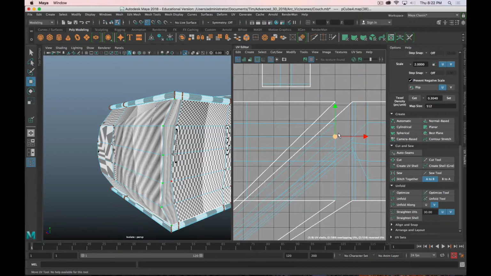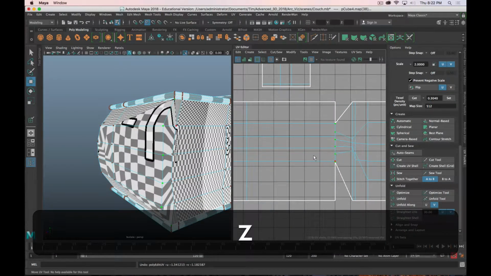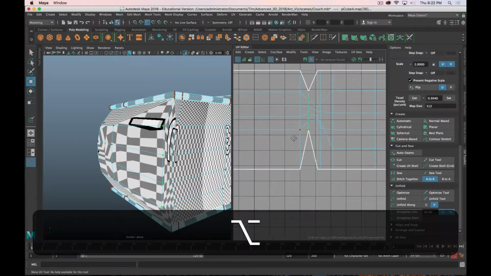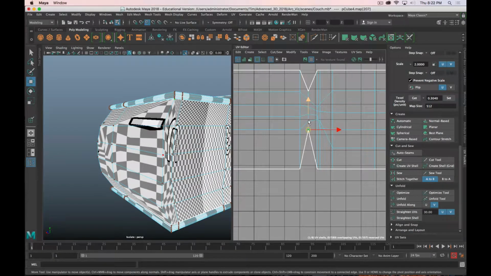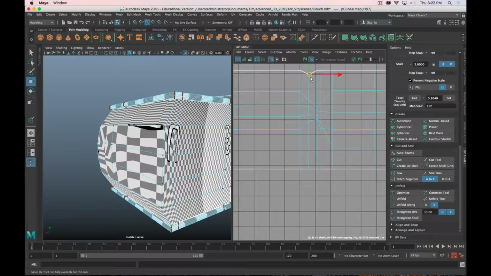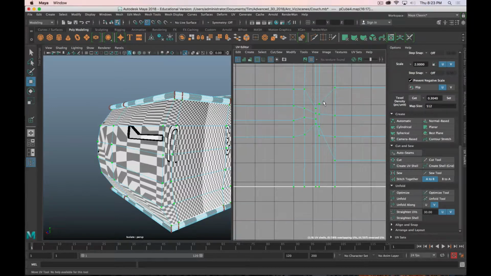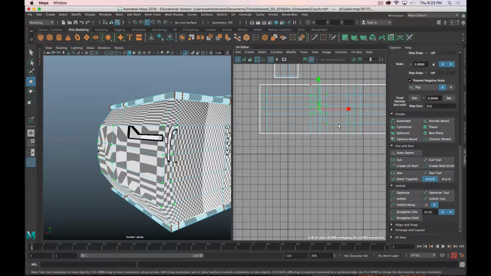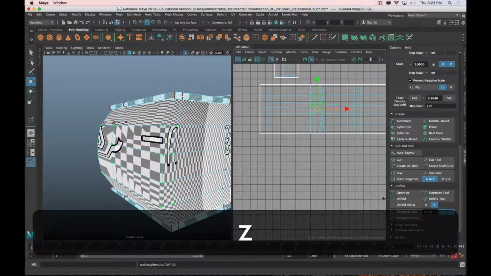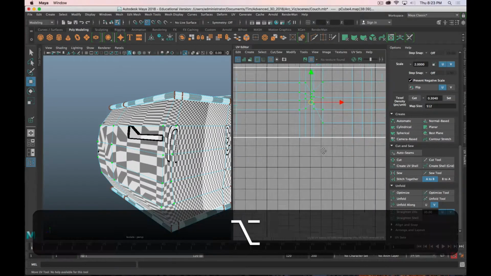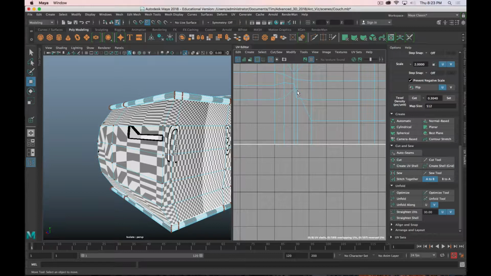Oh. Turn off snapping. There we go. Okay. So now I can snap these down, just keeping those even all the way across. Good. Actually, let me just select all these UVs. And it's straight. No, no, that didn't work. Okay, I won't straighten them that way. I will continue to do this manually.